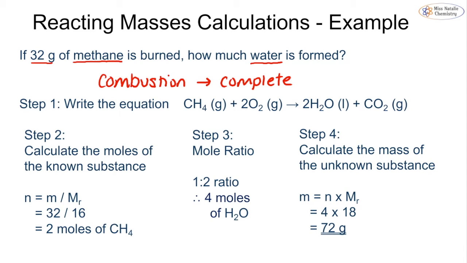In an exam, because you will have already studied the alkanes in topic 4 and of course at GCSE, it's unlikely you would be given this equation. You should be able to write it and balance it yourself. So you've got CH4 plus 2 oxygens giving you 2 waters and carbon dioxide. So our equation is now balanced, so we move to step 2.